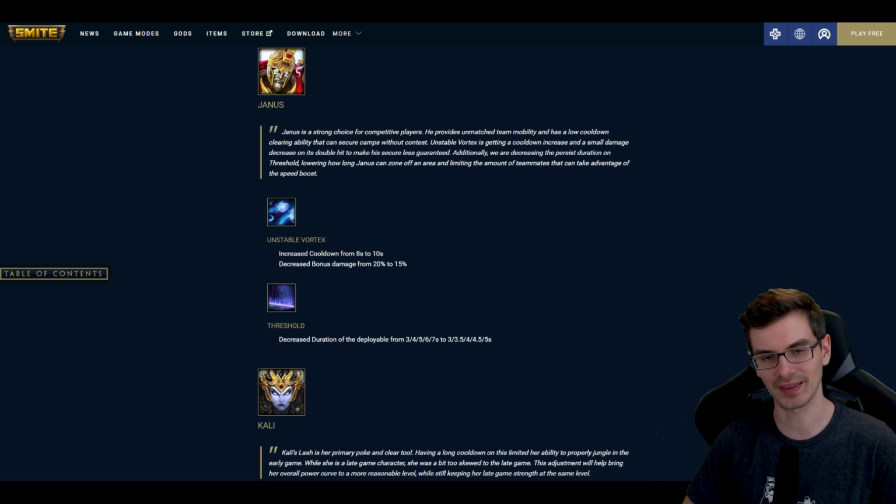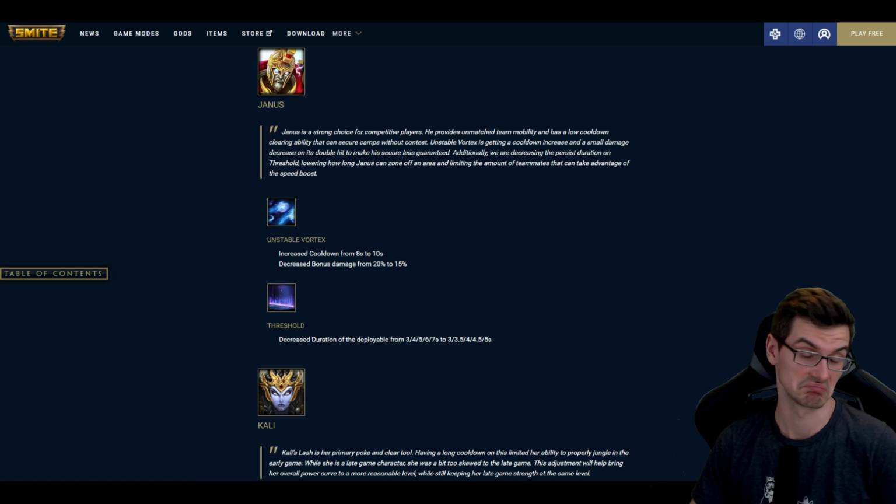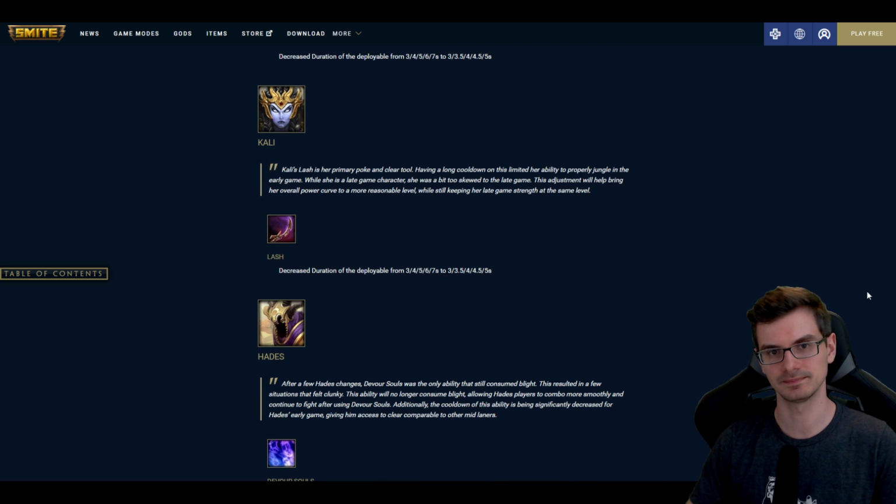and I think that will hit him. And the fact that Threshold is nerfed at the same time, which is on higher levels of play a very heavily utilized strong tool, means he's getting hit everywhere. I think Janus is probably the hardest hit god this patch, alongside Daji, I would say. And yeah, this is a bit surprising to me. I think it's good. I think the cooldown on Unstable Vortex is a good thing and should have happened for a long time, but the Threshold nerf, all right, okay. Really don't like Janus. And then we have Kali.